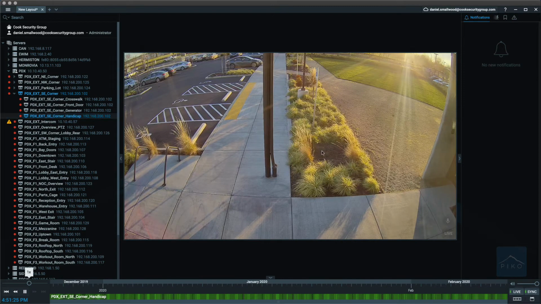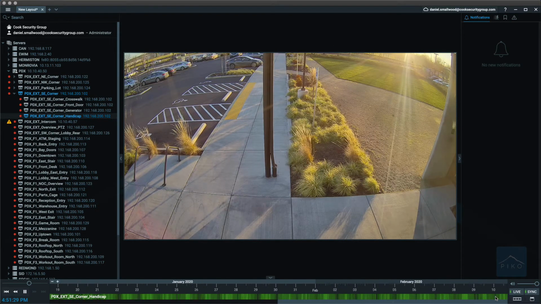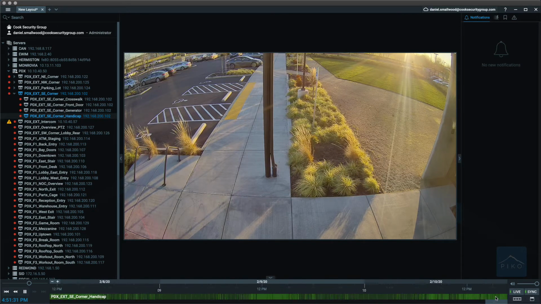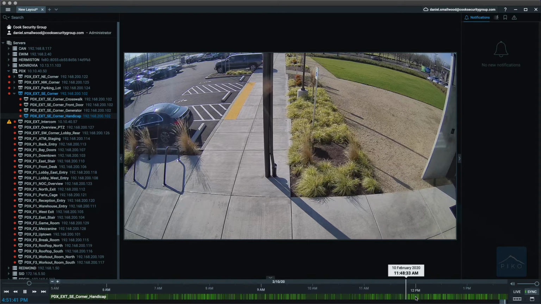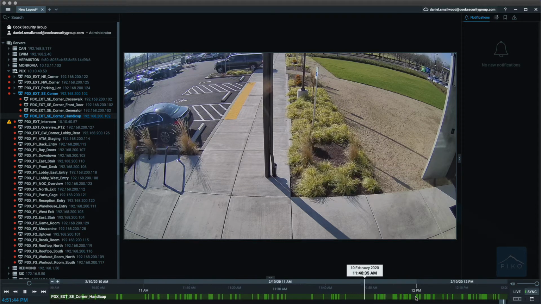If I drag a camera, like we talked about before, the motion shows up in the timeline. As I scroll up on this timeline, you're going to see a lot of motion on this camera, because this camera is a zoomed out camera and there's certainly a lot of motion. Anywhere within here, I can click to zoom in on the timeline and it's going to show me the motion. So my timeline currently is 11:48 a.m.